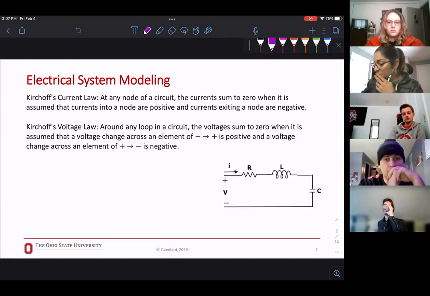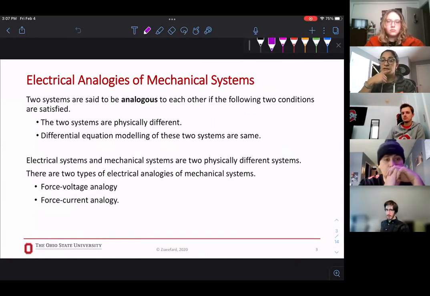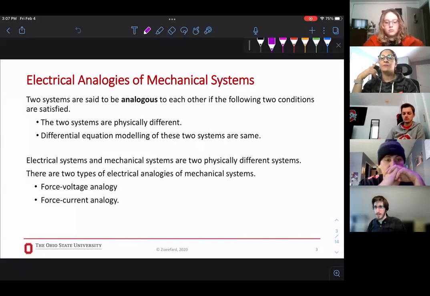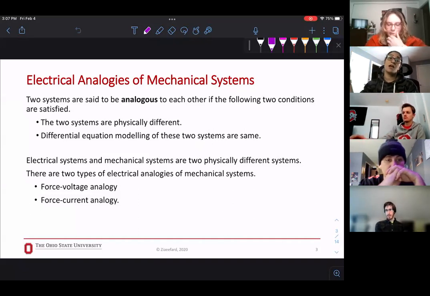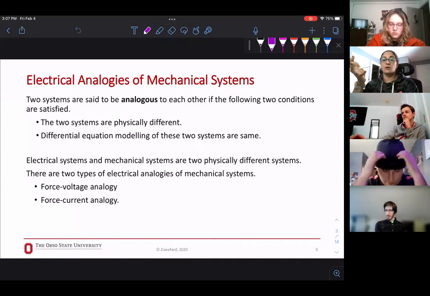Now, for today's lecture, how much time should you actually spend on analogies and analogous systems? I would say not very much, because at the end of the day, you will be dealing mostly with electrical networks. So mechanical systems might not be what you deal with most of the time, but you need to be aware of those equations as well, because it might show up in your project and you need to have an understanding. So I dedicated 1 lecture to this, but the weight of the material compared to the rest of the course is not as much.